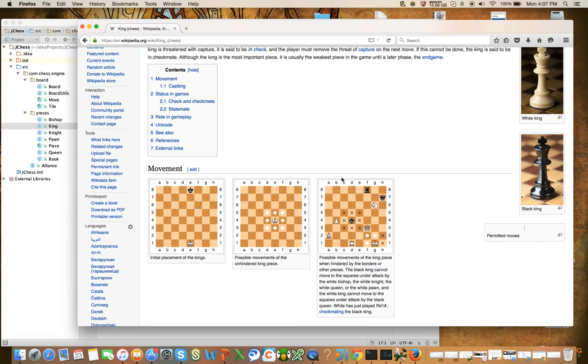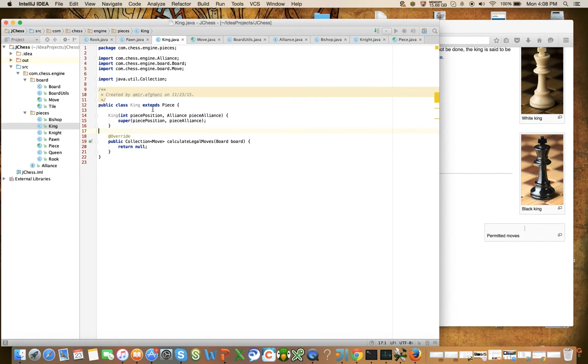And of course there will be a couple of edge cases to consider, and from what we've seen in the past with respect to our edge cases, it's probably going to be when the king is on either the first column or the last column. So let's go ahead and jump right into it here. All right, here we go.